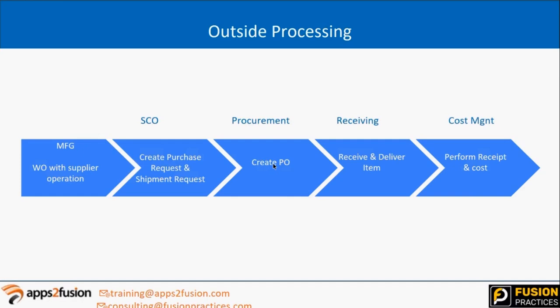By R12, you mean EBS? Is that what you're saying? Yes. In EBS, we have a manual shipment request that came up in the latest versions, just to record the shipments. So then that is the same here then.